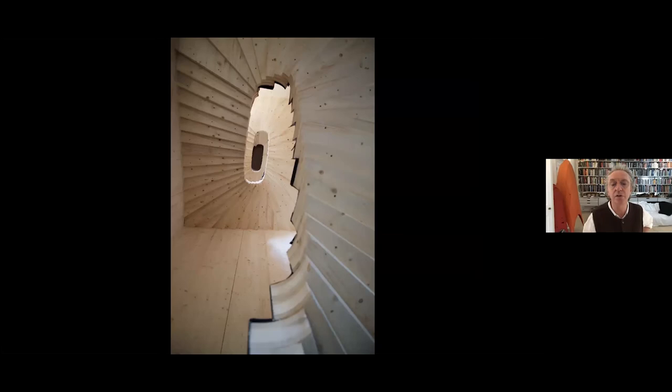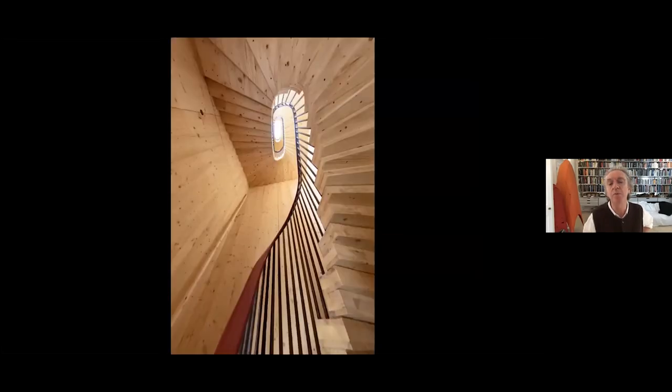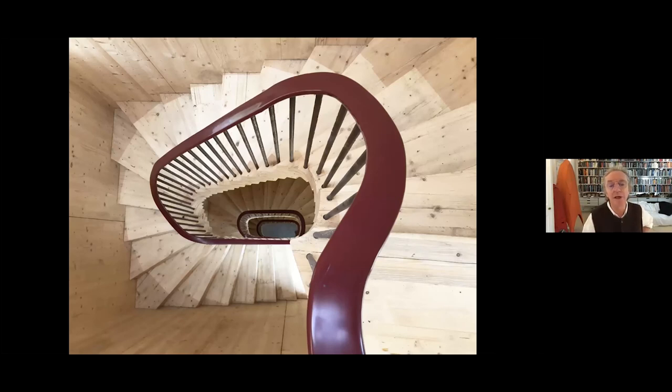Here it is under construction and here it is finished. It spirals up towards a skylight of the same form as the void above. In England, when you make a stair you typically have a straight flight with a quarter turn at the corner, but in France most staircases fan all the way around. We wanted to bring that French influence — Denis's partner is from France — so the treads fan all the way around. The balusters are actually made from the tension rods that were in the tank to stop it expanding. The handrail is like a school handrail with a plastic cover on top.